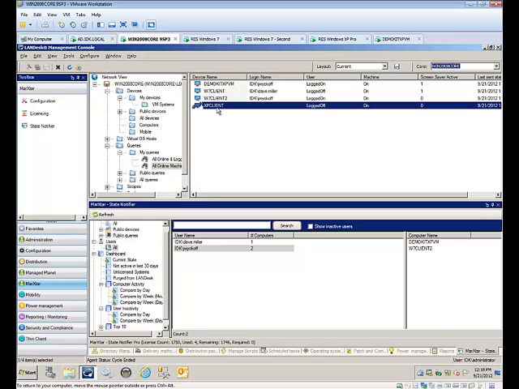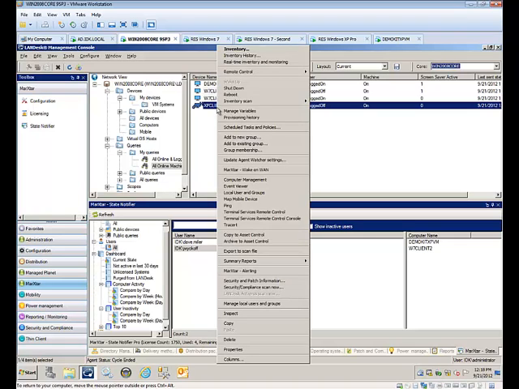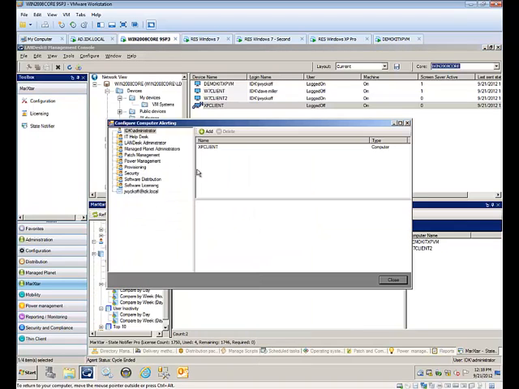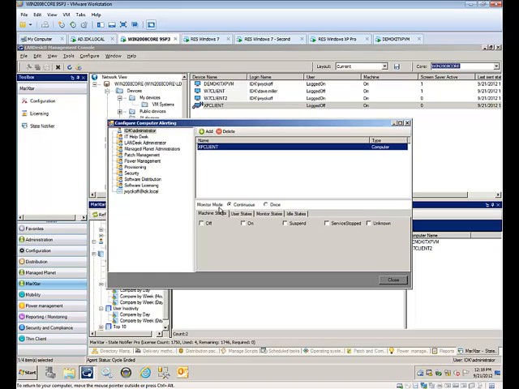Against XP client, I can set either a single alert that I'm interested in, or something that will always notify me of the change. Let me know when this system comes online. Maybe they've gone mobile, we don't know when they're back in the environment, so pop up a message to me when this machine comes online. In this case, because the user's logged off, I'm actually interested when they log back in to that system. So this client, tell me when it's logged on. So just save that.